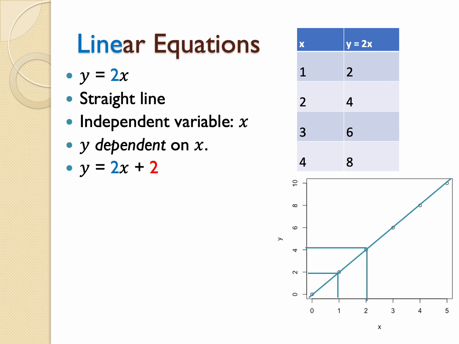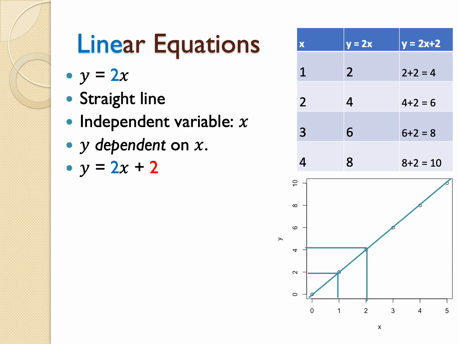So we reuse the same values of x, 1, 2, 3, and 4, and correspondingly find the values of y using this new equation. I hope you can work it out on your own, but these are the values. So you can pause the video and look at the difference between the new values and the old values. I hope you can spot that the new values are simply 2 more than the old values. This is also what the equation said.